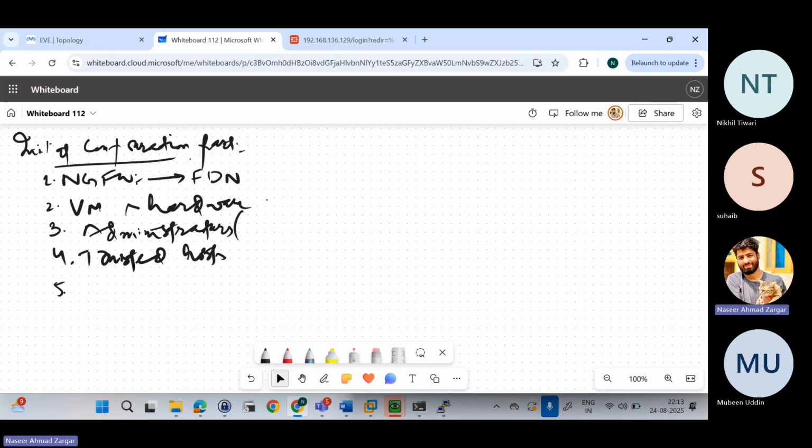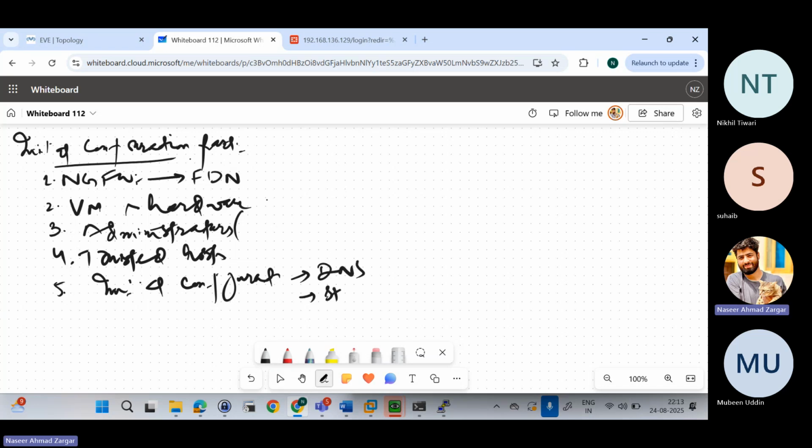Policies, okay, and then DNS, okay, and policies. Initial configuration aspects. We talked about the DNS.